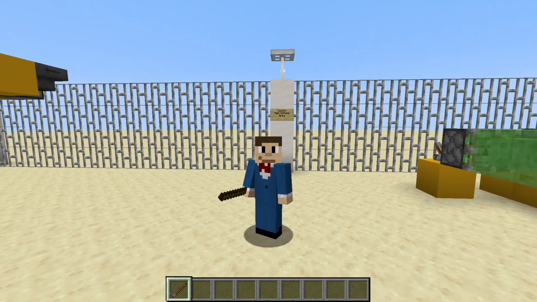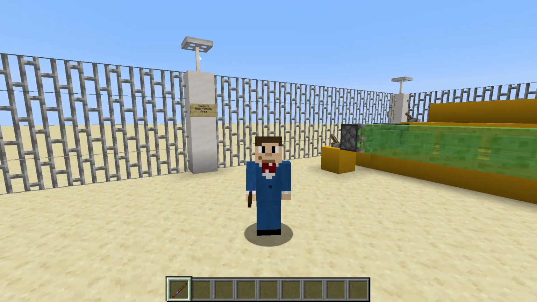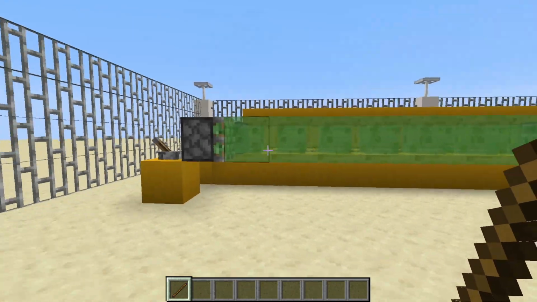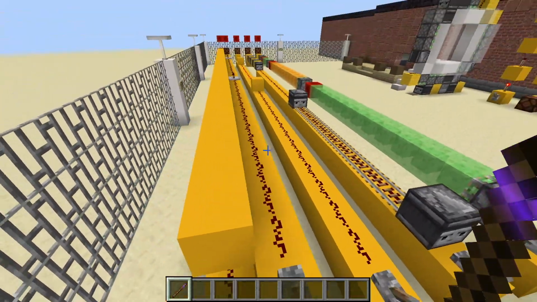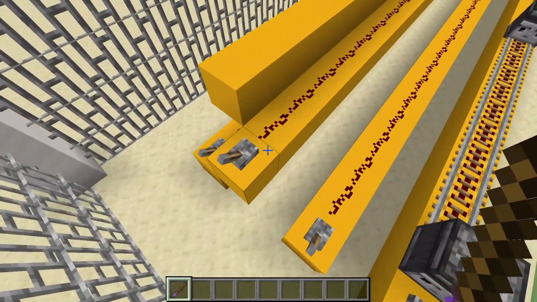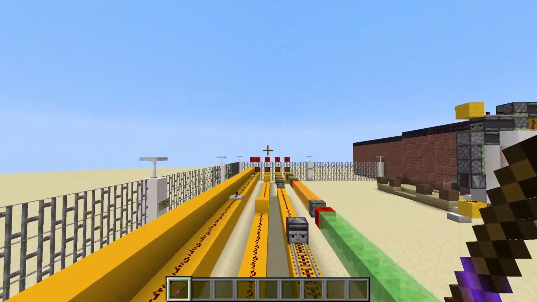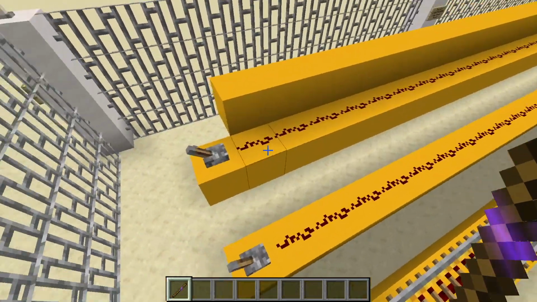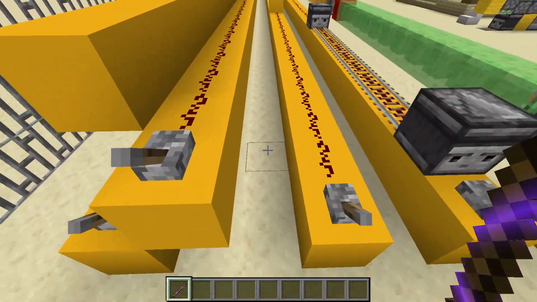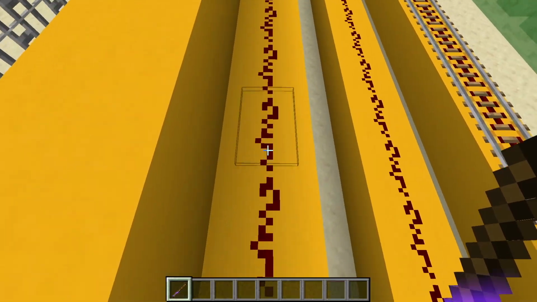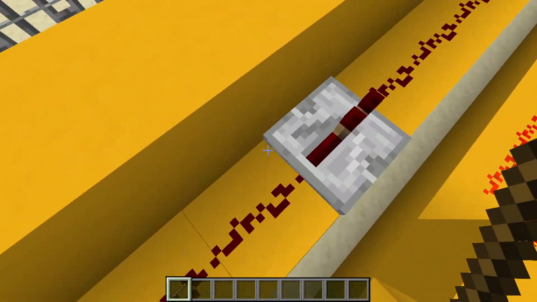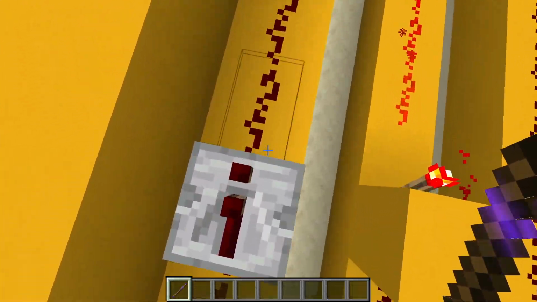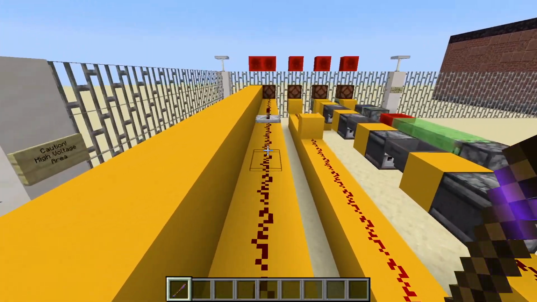So, we start here in the outdoor lab to discuss how we can transport signals horizontally and vertically. So first, we will start horizontally. Now say you have a signal that you want to transmit anywhere from 10 to 100 blocks away. Normally you can have a redstone line that runs until it runs out, and then right before it runs out of power, you have a repeater. So it increases the signal strength and keeps it going.